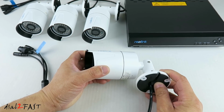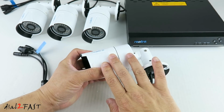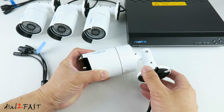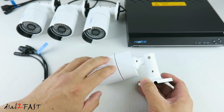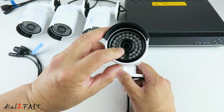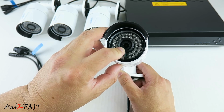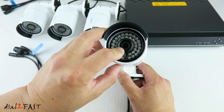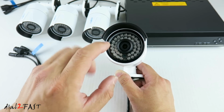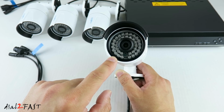This one I have here is the model RLC-410. This camera is waterproof, so you can install this both indoor and outdoor. The overall construction is all metal, including the base right here. Looking at the front, in the middle is the camera. This is a 4-megapixel camera that records in 1440p, giving you a much higher resolution than the regular 1080p or 720p. Surrounding the camera are 36 infrared LEDs for night vision. With these LEDs, it is able to have clear night vision for up to 100 feet.